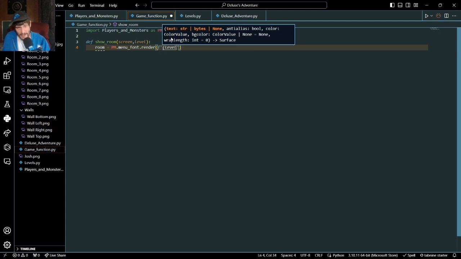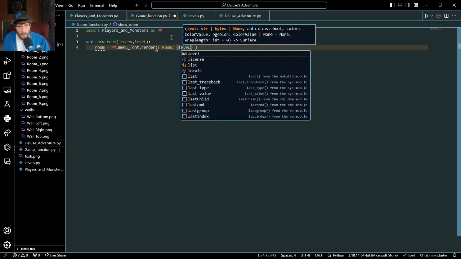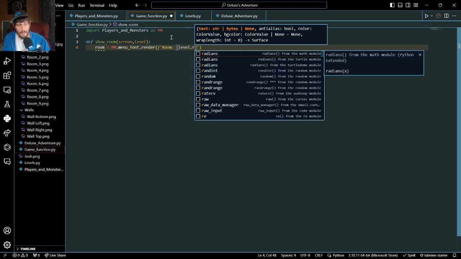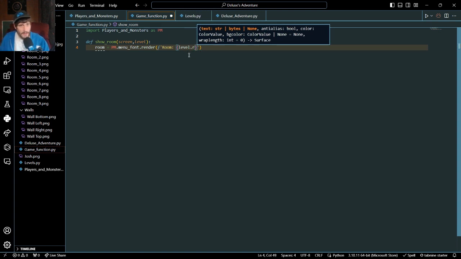This just helps it look prettier and I don't have to do a bunch of weird stuff to make it load. So we're just going to call it room, and then we're going to go level.r, and that is so it knows which room we are in. It's going to pull from the level that we put in there and it's going to know what room, and then it will load that.